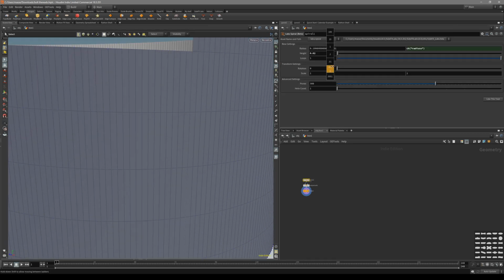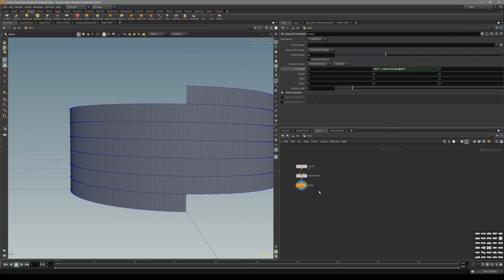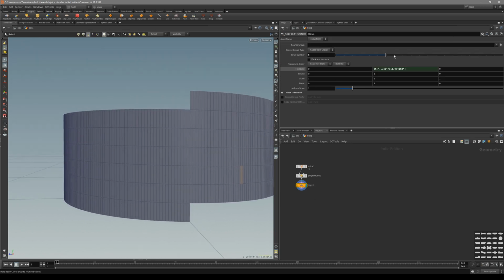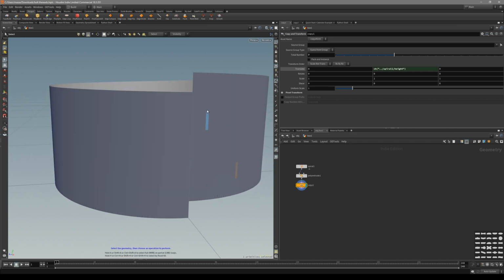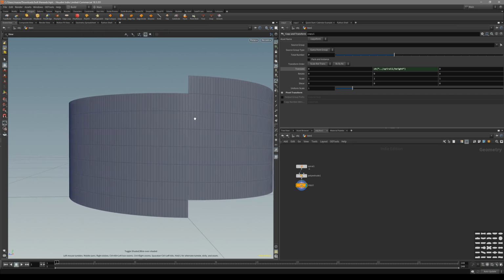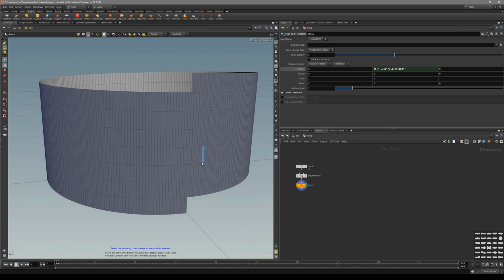For the height, let's make it maybe a little bit smaller, something like this. What's great about this is that it's always going to update. Now let's do it maybe on like 7, because we are going to create the top of the bolt, the bottom of the bolt, and then we're just going to duplicate the actual threading. But first of all we have to create it, so this is a good start.